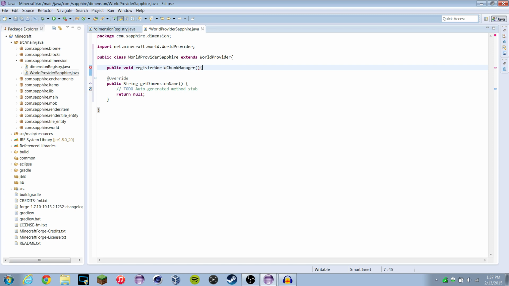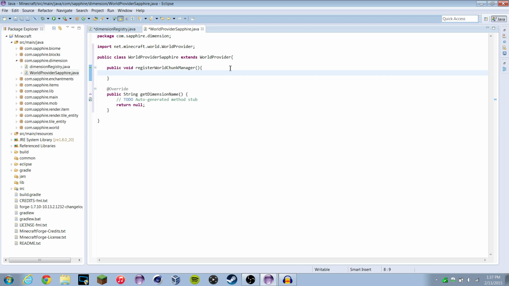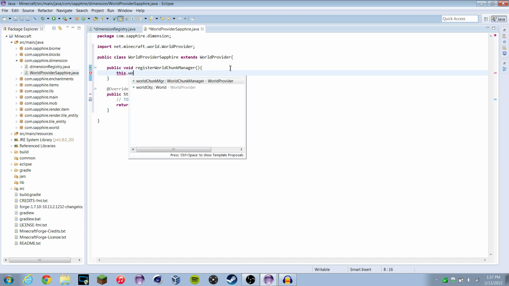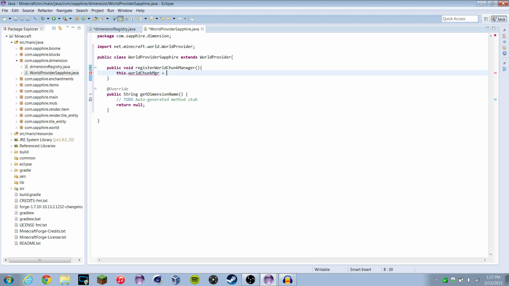And what this method is going to do is it is going to give you the type of the chunk manager. So the certain chunk managers are like, well, we could look into it in a second, so hold on. So if we do this dot world chunk manager, and we're going to do a new world chunk manager.